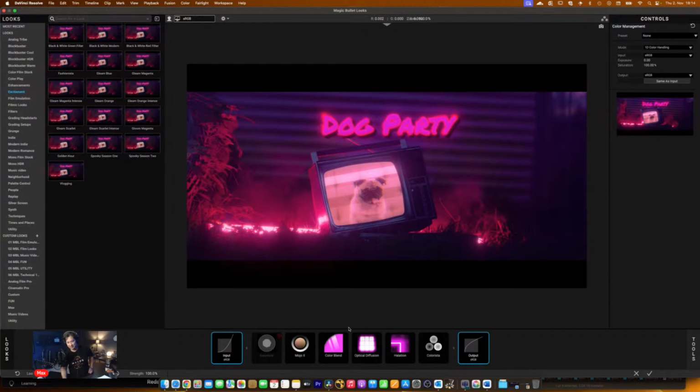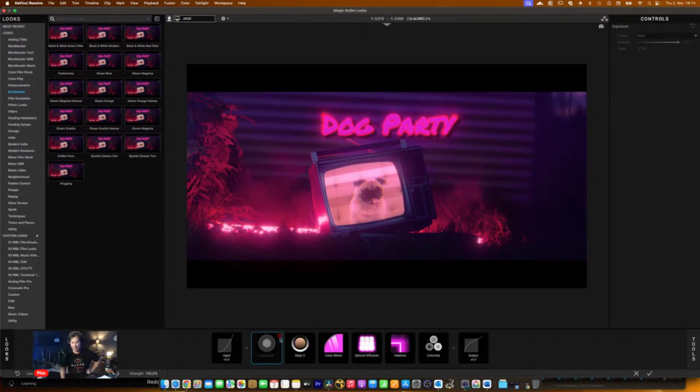But what's nice is that Magic Bullet Looks works in its own color space defined by the input and output. So all these effects will be calculated correctly when you define input and output correctly. So in this case, it's just sRGB and it's just outputting back onto sRGB.